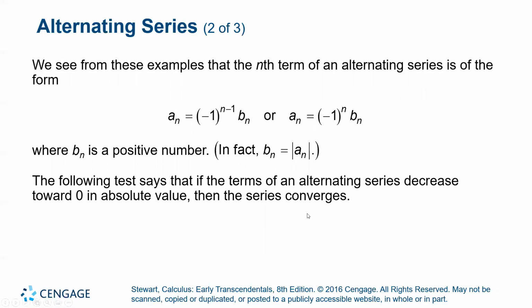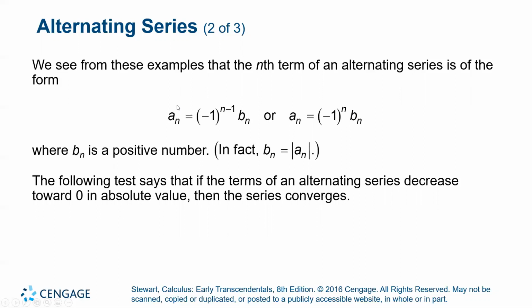Okay, and this first part here is just what I was explaining. We typically write, or we try to write, alternating series as the -1 raised to a power being separate from the rest of the term, just because it makes it easier to analyze. So Bn is always assumed to be a positive number, and then -1 to the n minus 1, or n, is the alternating part. And those two multiplied together make up your actual terms of your series.